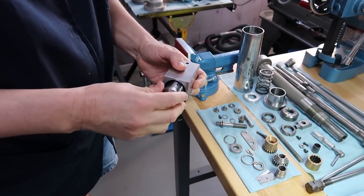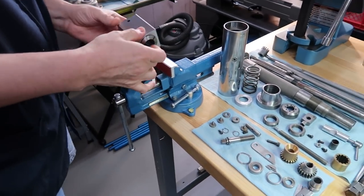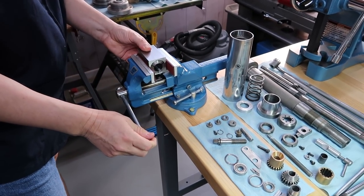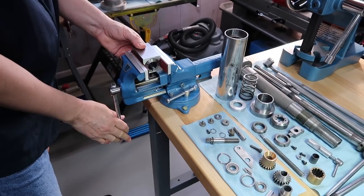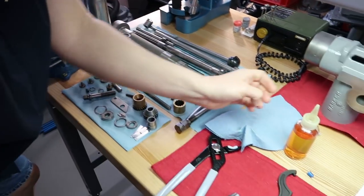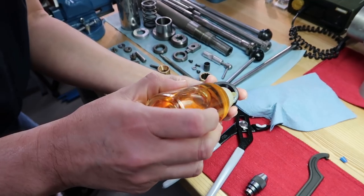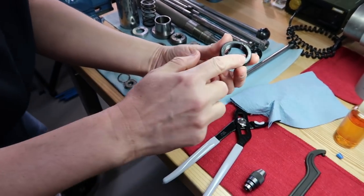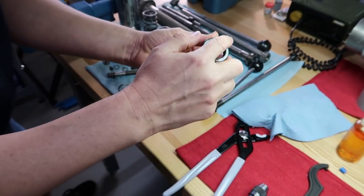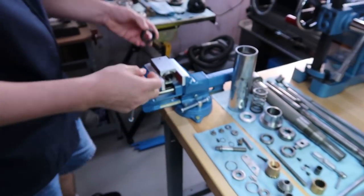And there's the collet block. The collet. Okay, first I'm going to put it on this side just so I can tighten the collet nut. I always like to put a little coat of oil on the nut, because this is the side that tightens against the collet block. I just like to put a little layer of oil so it has better sliding action.